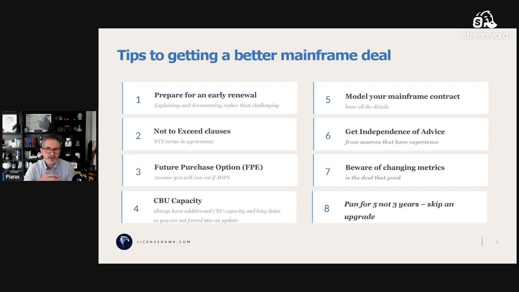First thing is, if you can bring a deal to an IBM account manager early, that is instantly worth a few points off the deal. Just by turning up early, you will be able to negotiate much harder. Why? Because it's not in that account manager's pipeline yet. You know this for next quarter, but if you can bring it forward, it is in their interest. First of all, this year, just getting mainframe deals in December 2026, there's a lot of pressure on to get it in. And if you can bring it in, straight away you have a negotiation.